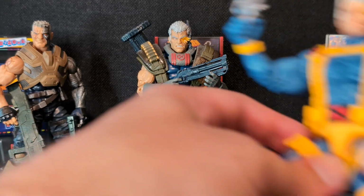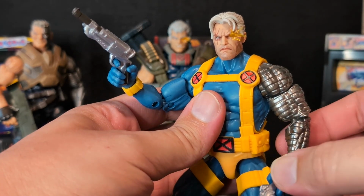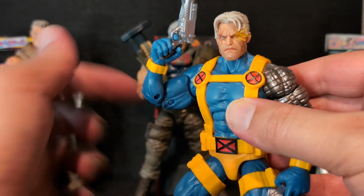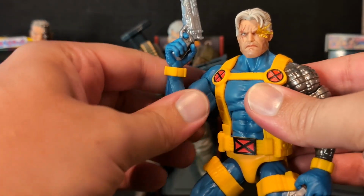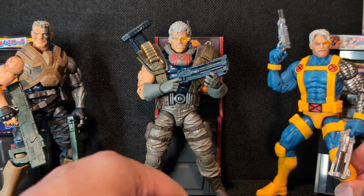The Zabu Wave Cable, as I mentioned, now retails for $25. By the end of X-Men 97, bit of a spoiler here, but he does kind of look like this. He has a bare arm with some weapon pouches on it. So not quite what we get in X-Men 97, but pretty close. So this might be in demand, but he is in stores right now. He goes for about $25.